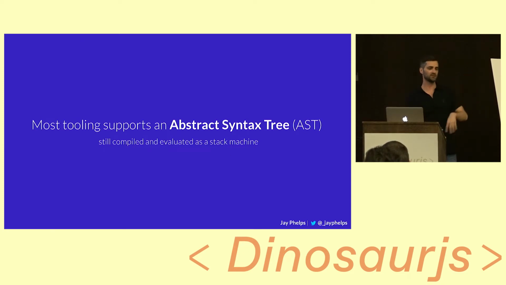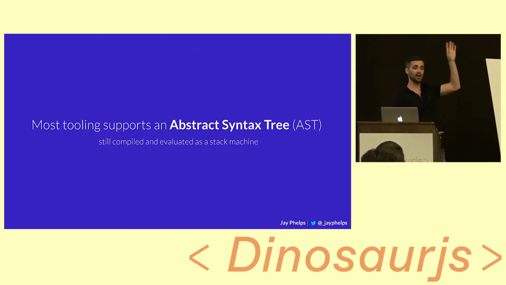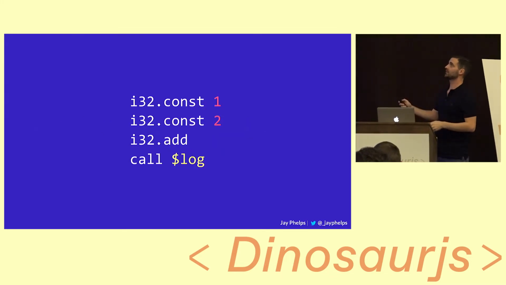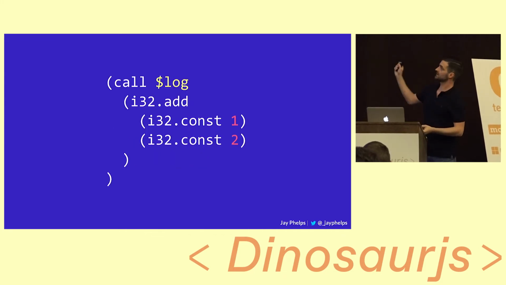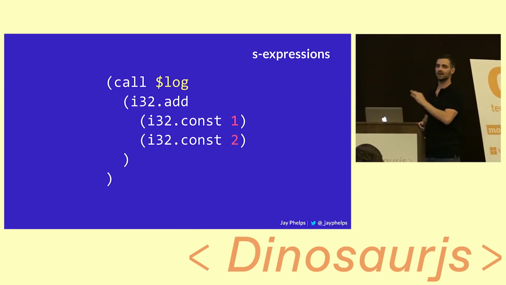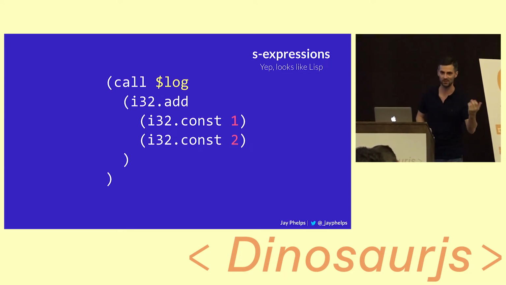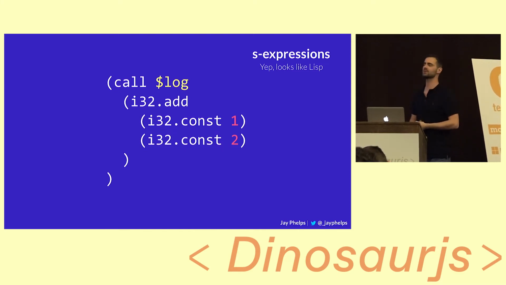Because that 1 plus 2 example is pretty simple, but let's imagine you had a huge function, and you had a value that's way up high on the stack. It'd be really hard to trace that, to mentally understand that all those things get popped off. So in this example, we can represent this by sliding in these params. Now, if there's any fans out here, these are called S expressions, and if they look familiar, it's because it looks like Lisp. And that's because Lisp invented S expressions, 40, 50 years ago or what have you.